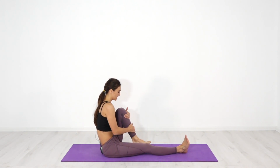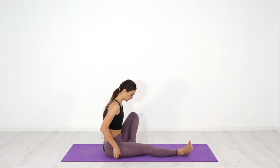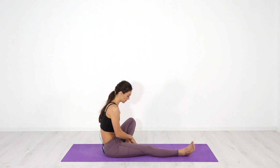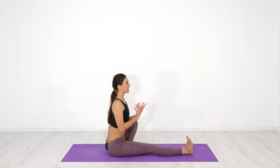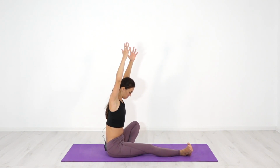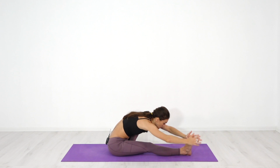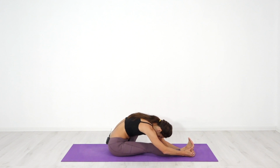And now bend your left knee. Drop the knee out to the side, keeping your sit bones in one line. Pressing the sole of the foot into the thigh. Engaging your right leg. Inhale, lift the arms up. Exhale, fold down. And observe where you feel the stretch.